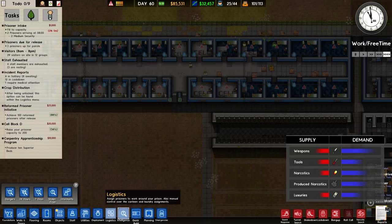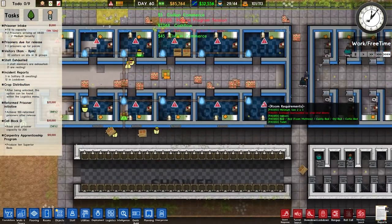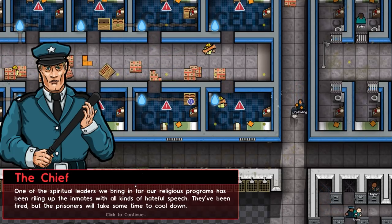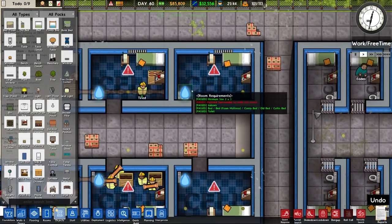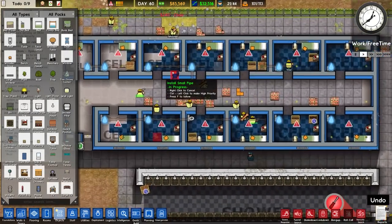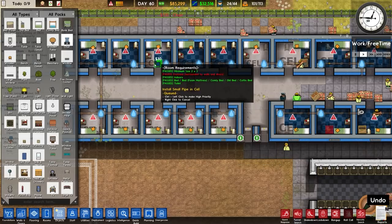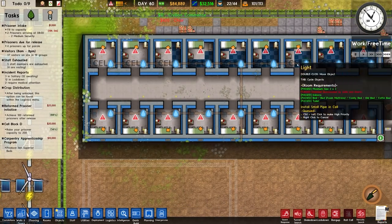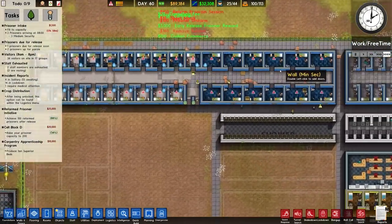Checking the room quality — nothing yet finalised, but we've got a room quality of 7. Then a spiritual leader we brought in for religious programs has been riling up inmates with hateful speech — they've been fired, but it'll take some time for prisoners to cool down. Back over here: I think chairs don't seem unreasonable. We'll put those in all these cells. We haven't got... oh wait, of course we have toilets. That should increase the grade — I think that's pretty much the grade I want for the majority of the left-hand side. These ones we are going to regrade.